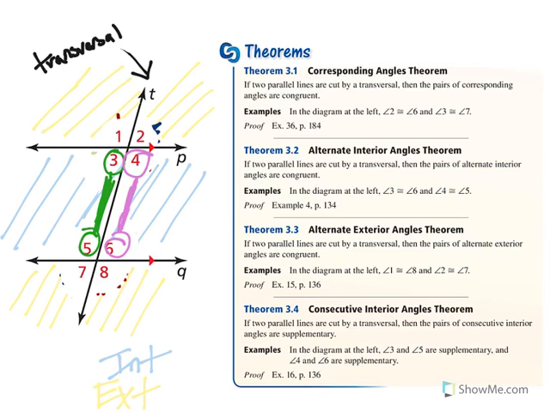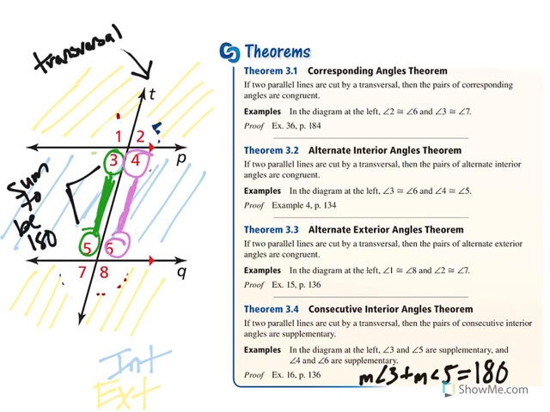And I'm told these ones are going to be supplementary. They're not going to be congruent like the other 3. They're supplementary. So if I look at these statements down here where it has 3 and 5, I can do the measure of angle 3 plus the measure of angle 5 is equal to 180. I could do the same thing for 4 and 6. So if you look on our diagram here, 3 and 5 sum to be 180. 4 and 6 sum to be 180. They're supplementary angles.